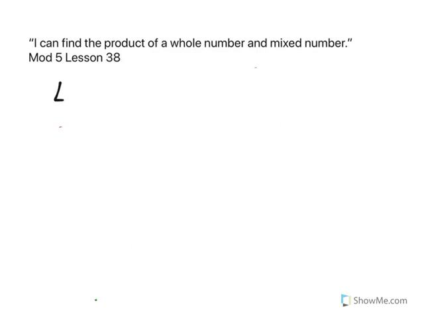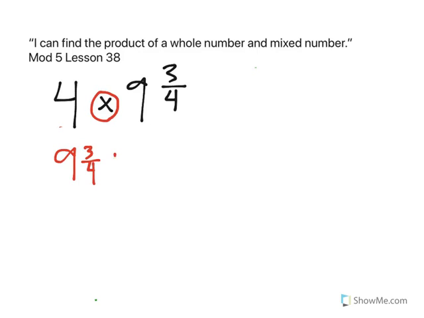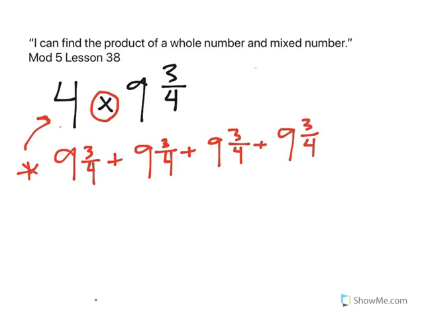Okay, next problem. 4 times 9 3/4. So again, we're thinking about, 4 times, that means groups of. So there would be 4 9 3/4 here, and we would be adding them up together. Whether you showed this on a tape diagram or you're just writing it out for repeated addition, this represents 4 groups of 9 3/4. So then you would add together all the whole numbers and add together all of the fractions, okay? Or we can do it distributive property.